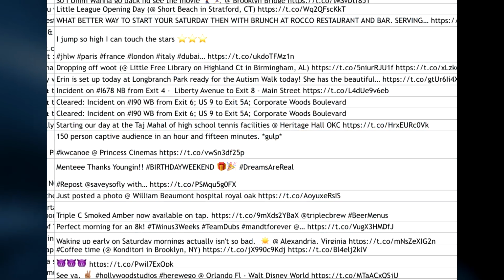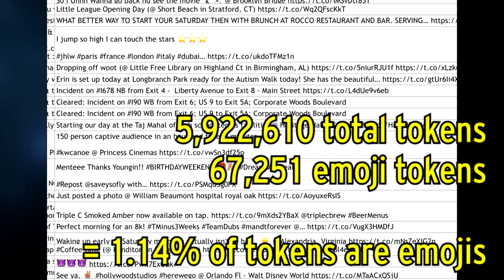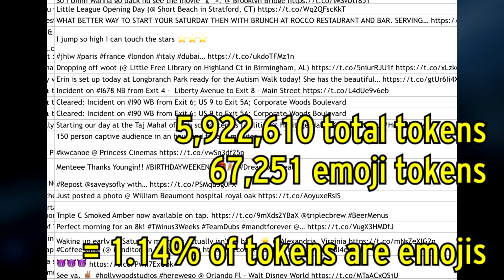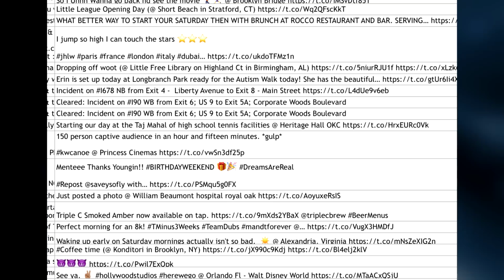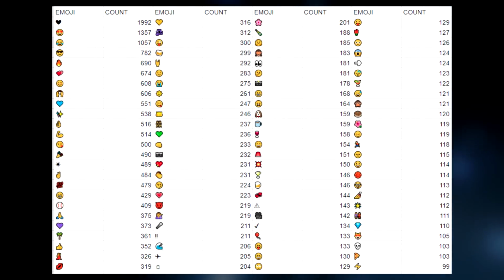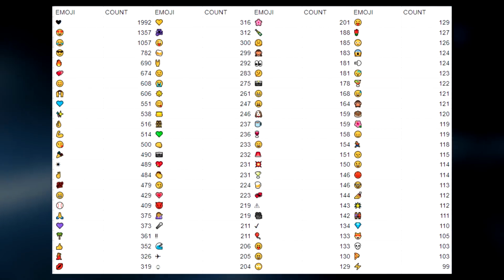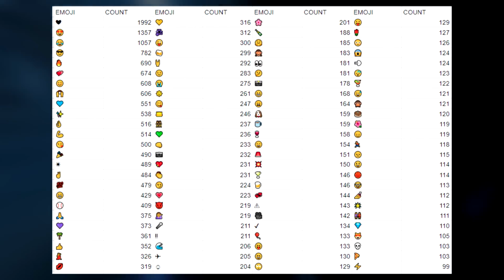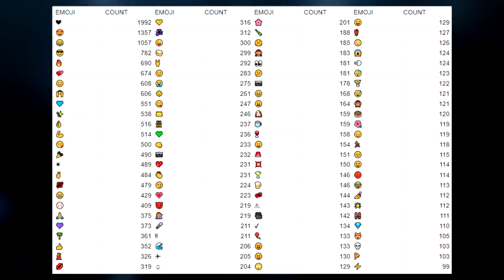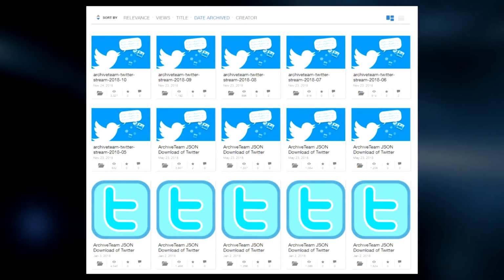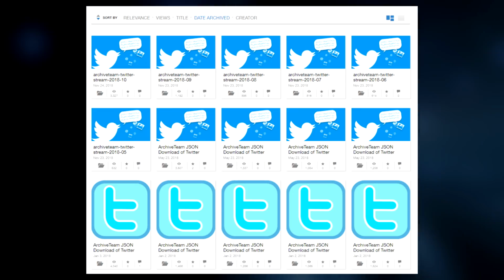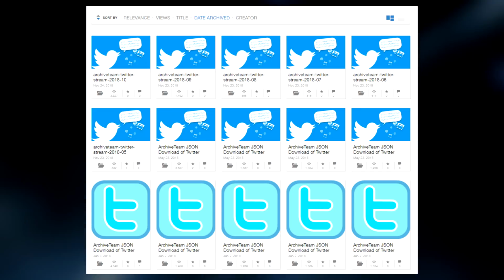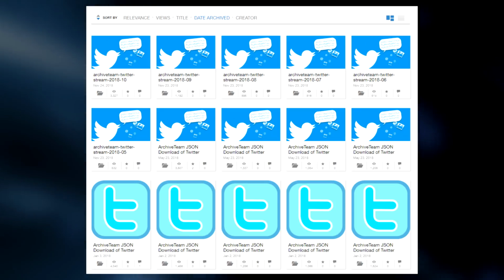Well, looking at the dataset, barely 1% of all characters were actually emojis. So even though we had over 5 million tokens, most emoji types actually only showed up a couple hundred times, which we believe is not enough for word2vec to give accurate embeddings. Therefore, our most crucial step moving forward is to gather more data and check that the count of each emoji type is sufficiently high.